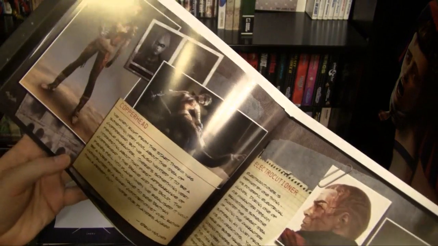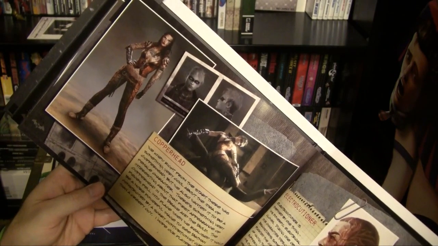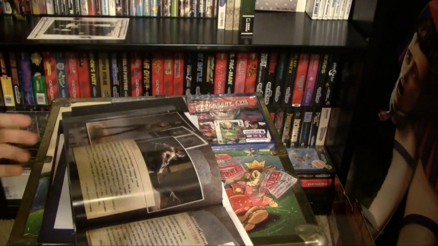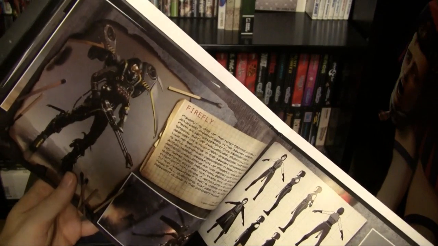We have Lady Copperhead, and I say Lady Copperhead because traditionally Copperhead is actually a man, and she looks quite different, so I don't know if this is going to be part of New 52 or what, but she looks pretty cool. Electrocutioner, to be honest, I actually don't know a whole lot about Electrocutioner, so I can't say much. Firefly, that is awesome.